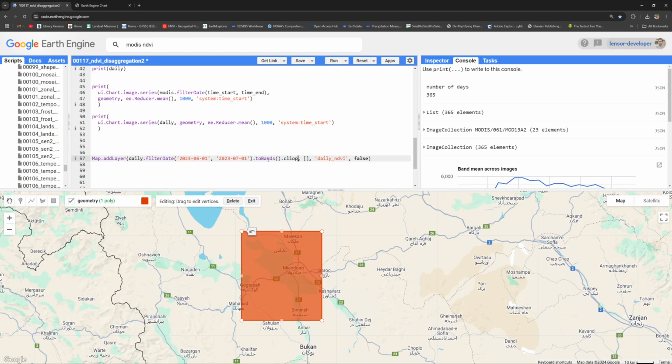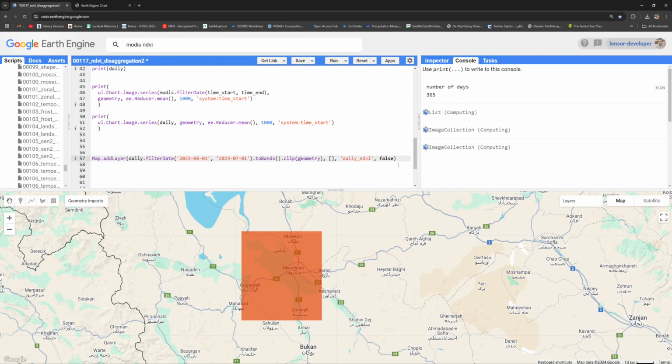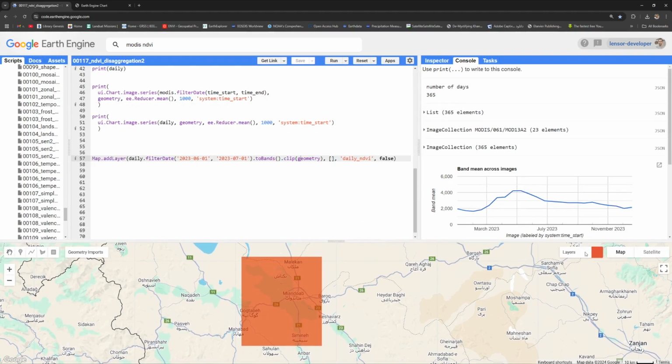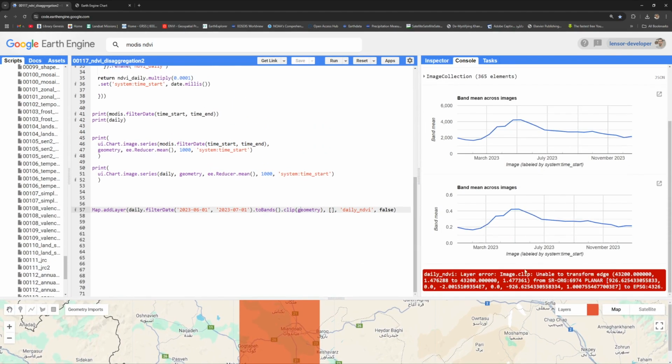That's two bands, then clip it based on a geometry. Save your code and run it again. So go to the layers. At the moment, you will have a new NDVI data in the layer settings. Check it on. Something seems wrong. NDVI clip. Oh, yes. And now here we have a problem with the geometry of the output.